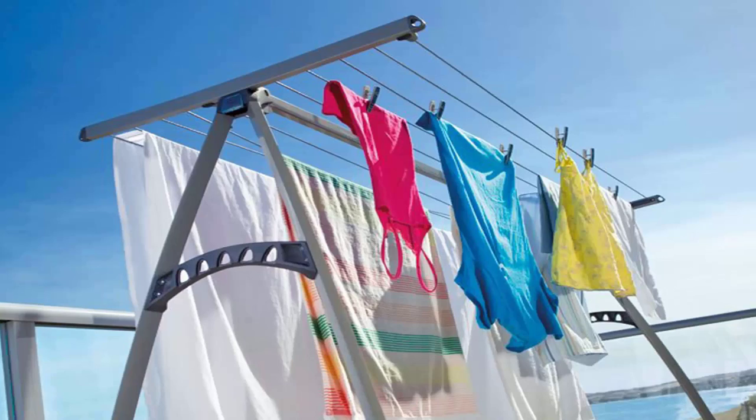Portable clotheslines are also a great option for drying your laundry around your home, as they can be moved indoors or out. These modern ones, like the Hills Portable 170 pictured here, can take a couple of loads of washing plus easily handle big items like sheets and towels. Portable clotheslines have come a long way since the X-style units — we recommend these newer styles with long line links so you can get extra washing on them and dry bigger items easily.